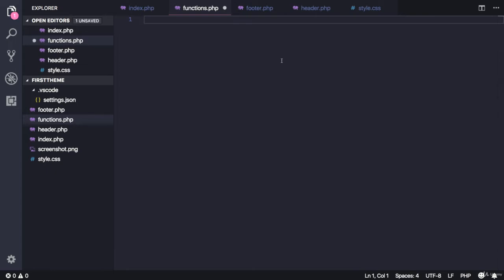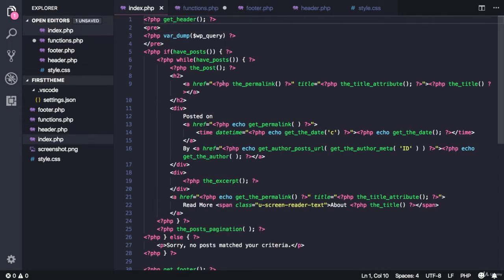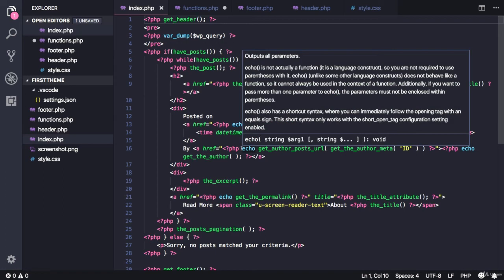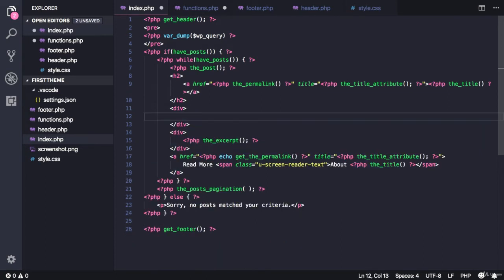So let's now start creating some functions. I'm going to open a PHP tag, and let's go to index.php. Here we have the post information, the date and the author. This is a fairly long piece of code, and it will probably be used in other templates, right? So when we create another template, it doesn't make sense to write this whole thing again. So let's move this piece of code into a function and then call the function here. Let's cut this and open a PHP tag, and let's call a function that we will create in a moment. Let's call it post_meta.